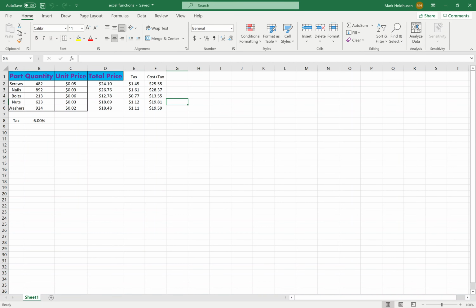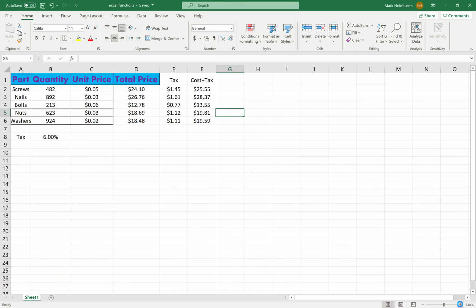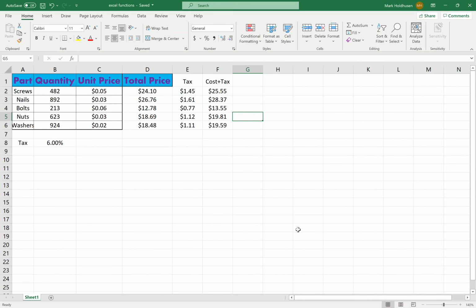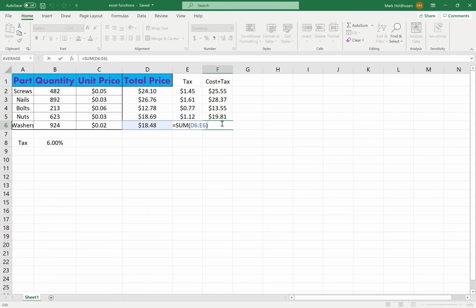Okay, so we're going to start looking at some various functions and other formatting stuff in Excel. So the first thing I want to show is certain functions. Remember last time we talked about the sum function. There's many other functions that we can use. Again, they always start with an equal sign, and then if you know the name of it, you can always type it in and figure it out if you want.